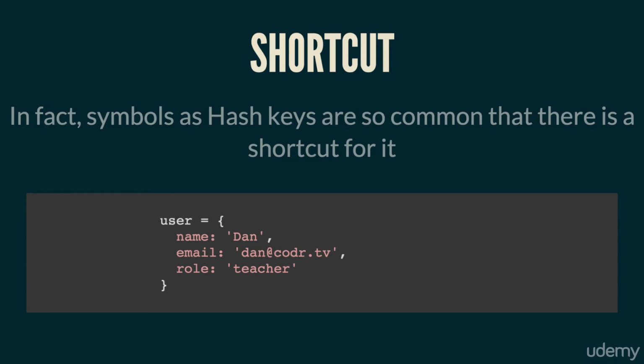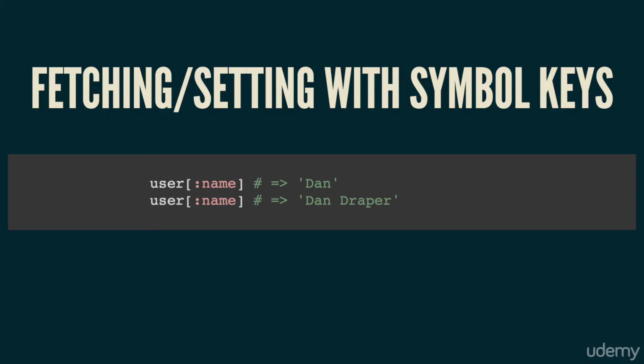Rather than using the hash rocket now, we're putting the colon on our symbol on the other side of the word. Note here, instead of colon name, I have name colon, and then associating the value to it without the hash rocket. Well, then we can use our symbols to set or fetch values from our hash. This is much the same as it was for strings, but now instead of using the quotes inside our key value, we're using a colon at the beginning to indicate that it's a symbol.